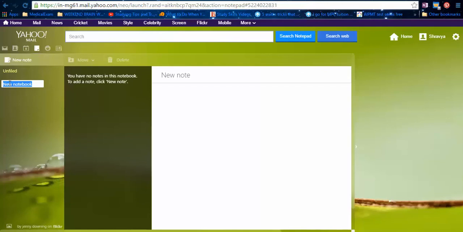So this is kind of like OneNote, though people don't even know too much about OneNote, but if I say Evernote, they're like, yeah, I know Evernote, I use Evernote. But OneNote is also good, and I like it. I didn't have an Evernote account, so I don't know much about Evernote. But I do know about OneNote, because we have the Microsoft operating system, right? I was looking at all the features of Microsoft Office and stumbled upon OneNote. Maybe I'll talk to you about that in some other video.